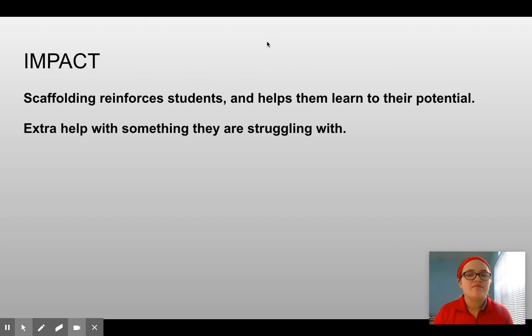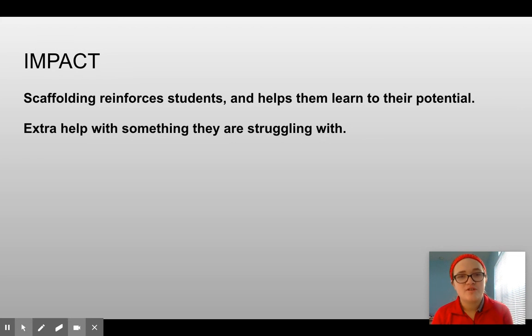The impact scaffolding has on students: it helps them learn through their potential, and it gives them extra help if they're struggling with something. When it comes to learning your potential, it helps you realize, okay, this is what I can do, this is what I need extra help on, and it boosts the students' confidence when they actually are able to learn the things that they're struggling with.